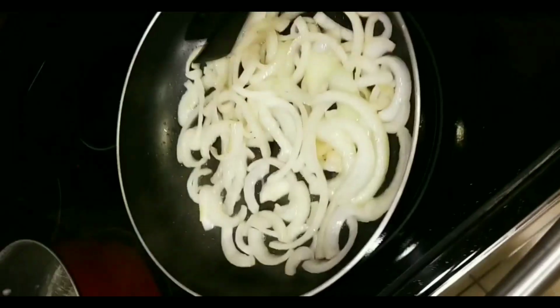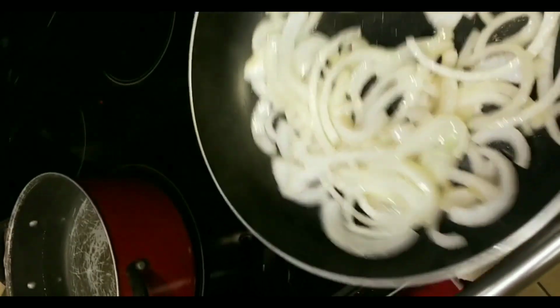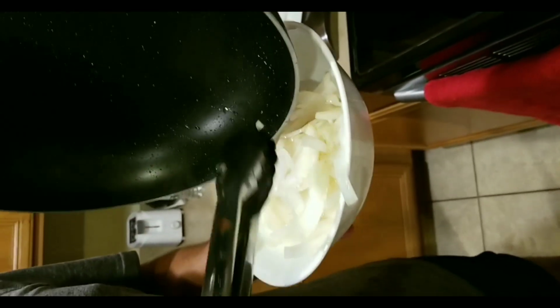Smells delicious. Okay, these onions are pretty much done. They're nice and soft. They're not too soft though, because we're going to cook them a little bit more. My husband's going to put them in this bowl with the oil without burning him. Mira qué bueno. I love it.